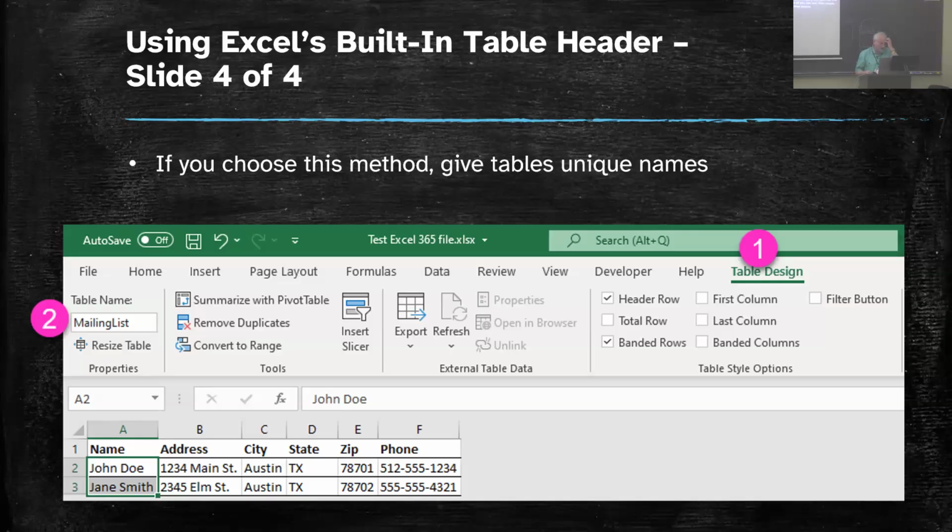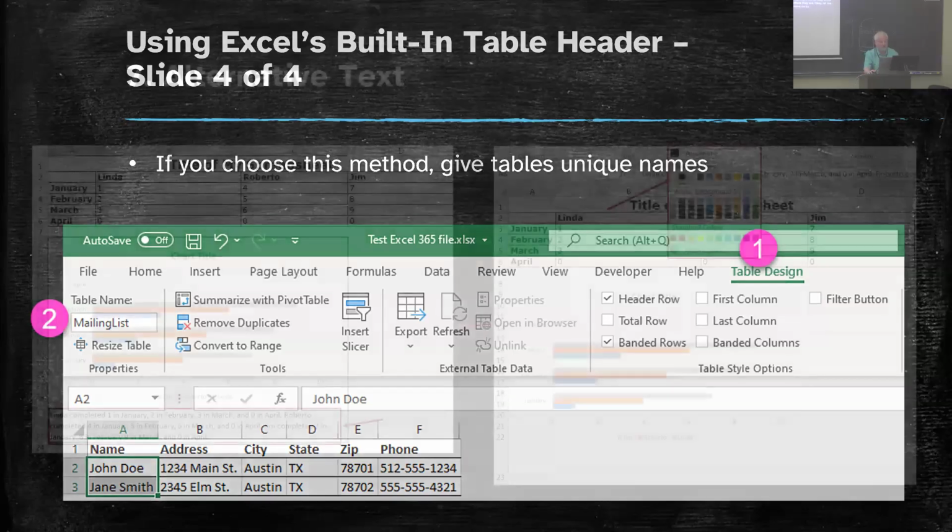Yeah, some IT departments are scared of things like NVDA because you can download it and it can update itself and all that. In my case, it's because that's what our staff uses. They use JAWS. That's why we use it. So if you're working with JAWS users and Excel, this is one way to help them out so they know where they are. Okay, let me move on to the alt text.